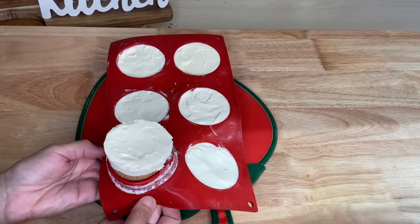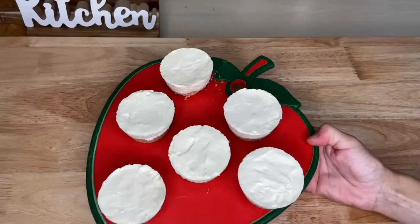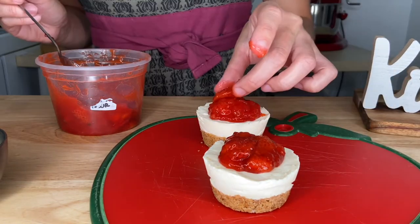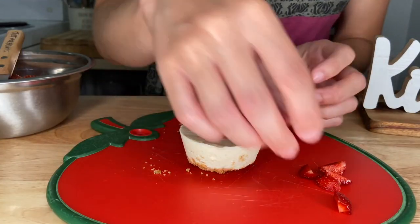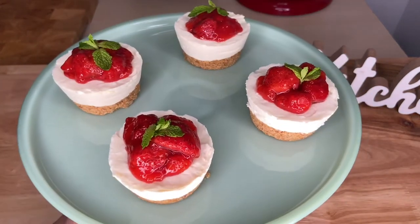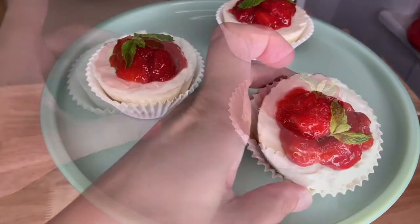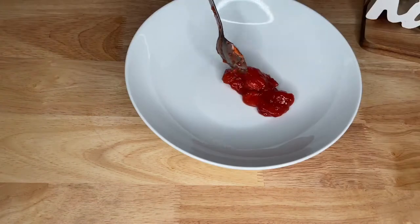Remove them from the pan and add the topping. Add the strawberry compote on top and add some fresh mint for garnish. And if you want to make it even easier and skip cooking the compote, you can just top it using fresh strawberries and mint. You can serve it in baking cups, or if you want to make a fancy plated cheesecake for dinner, you can use some creativity and plate all components over a beautiful plate.